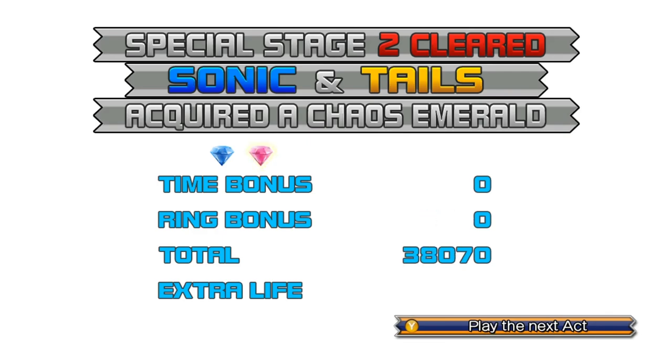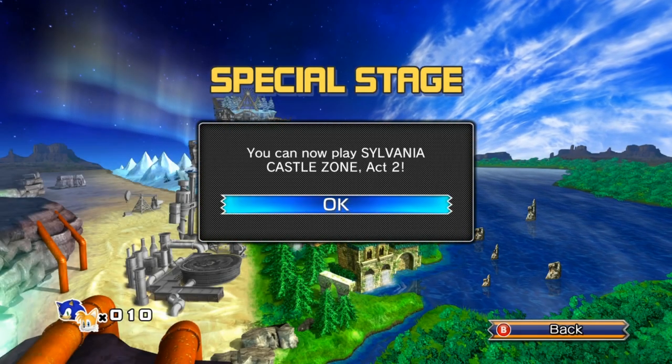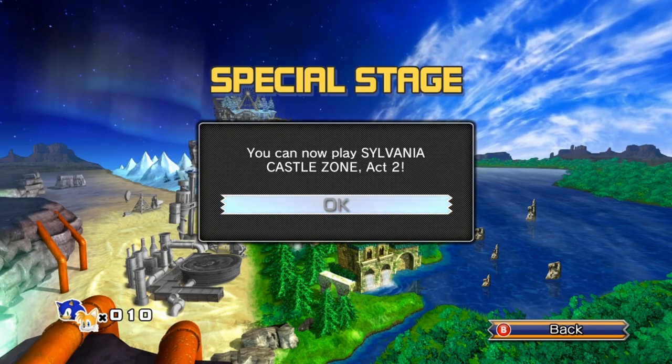Now, the strat might be to actually not do these in the early levels so that, once I have to farm my future rocks, if need be, I kind of want to have the ability to make it easier. Castle Zone is next.